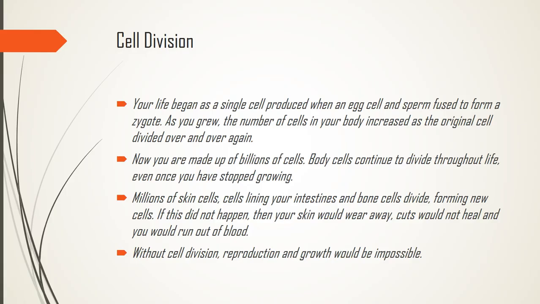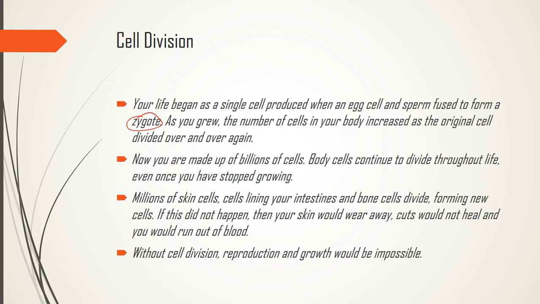So cell division is basically what happens when the cells divide up to make more copies of themselves. Okay, so if we think about it, all of us began as a single cell. When two gametes came together, they formed a zygote. A zygote is essentially a fertilized set of sex cells. So the egg and the sperm come together, we get a zygote. And then as that zygote grows, the number of cells in the body increases, dividing over and over again until we get enough cells to make tissues and tissues to make organs and systems, as you've learnt about previously.